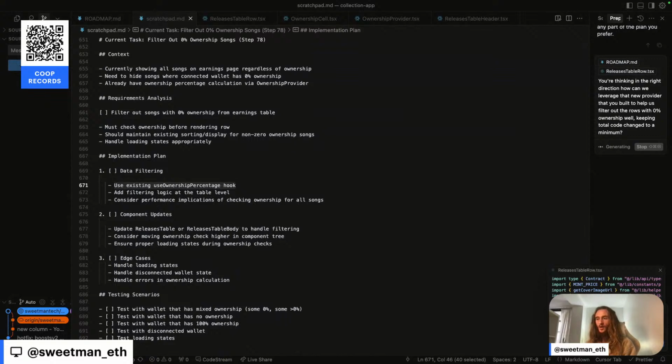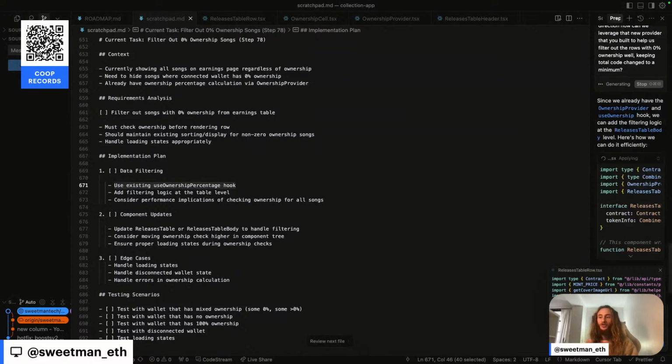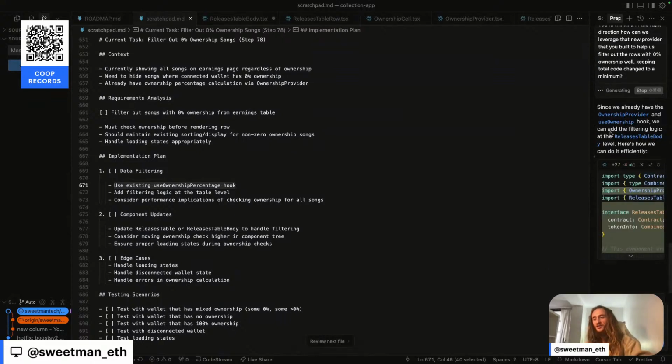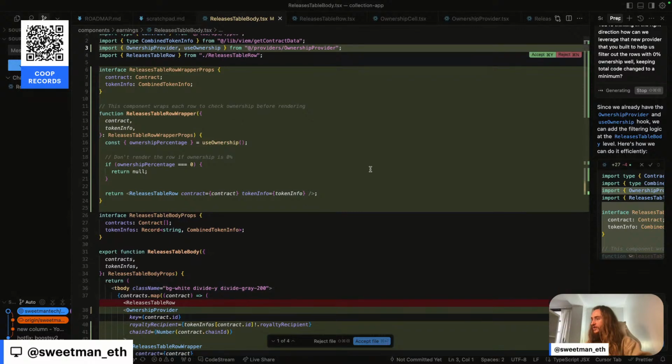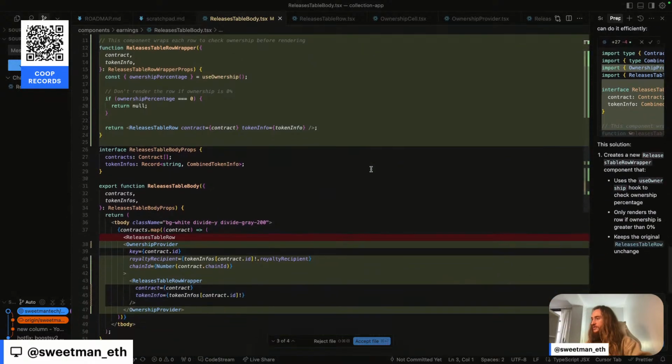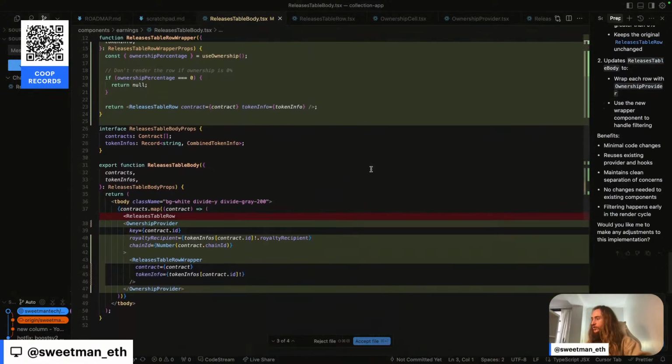Measure twice, cut once. I give it the initial instructions. I see how it's planning on doing it, how it has measured my input. If I think it's correct, we proceed with the correct measurements. If I think their measurements might be off a little bit, we tell it to reflect and keep going. Table row wrapper, this is what I wanted.